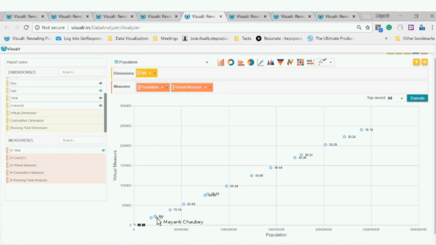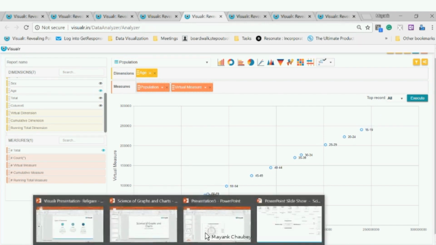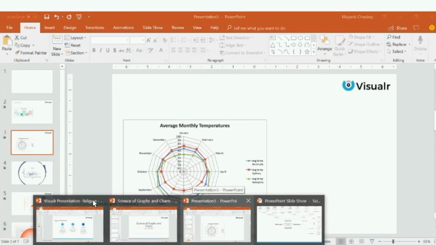It is actually the income, giving me a brief insight into which age band is over here along with their income. So I think this kind of combination we can use to represent our data.